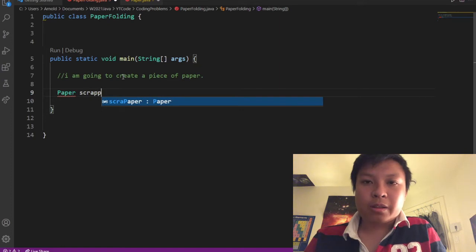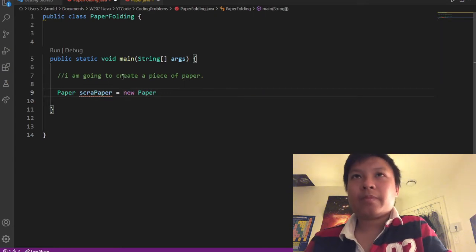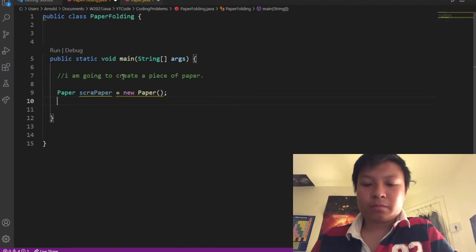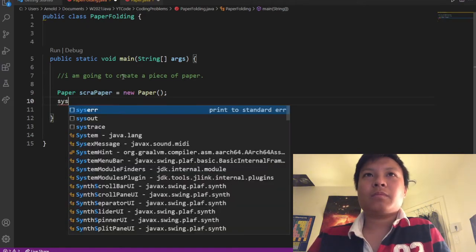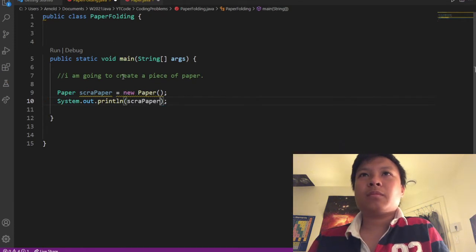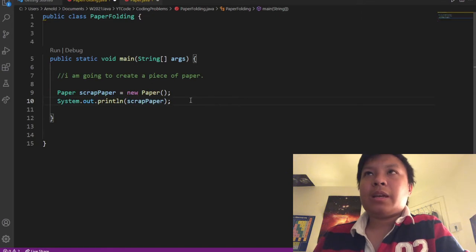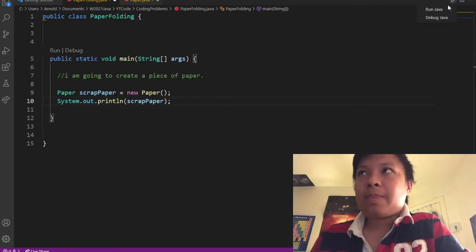Scrap paper, let's call it scrap paper, equals new paper. Let's test it.